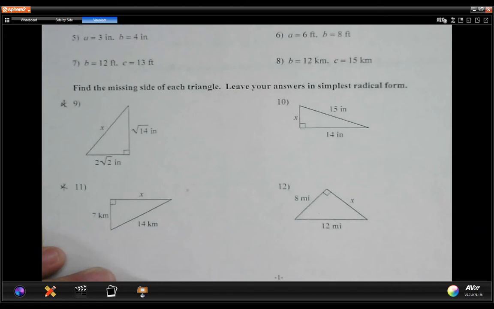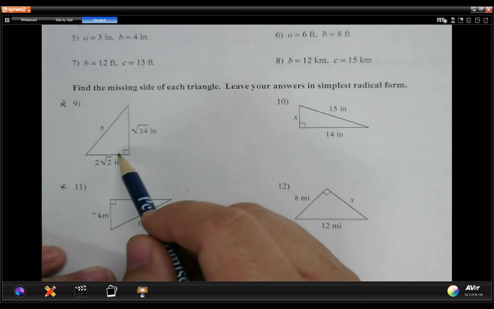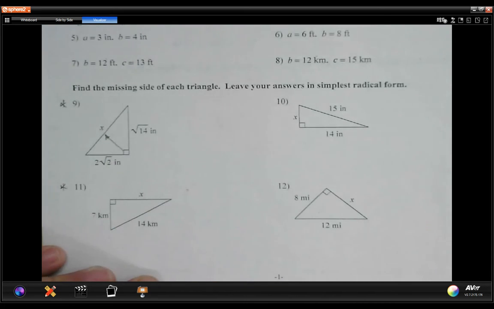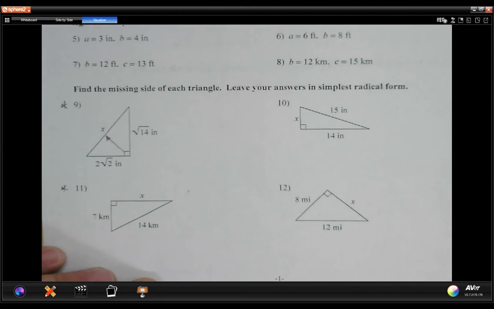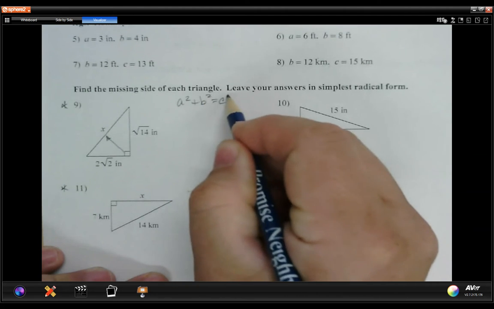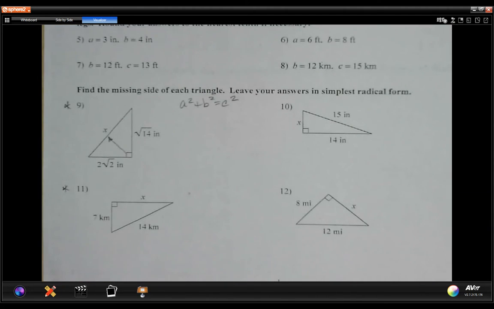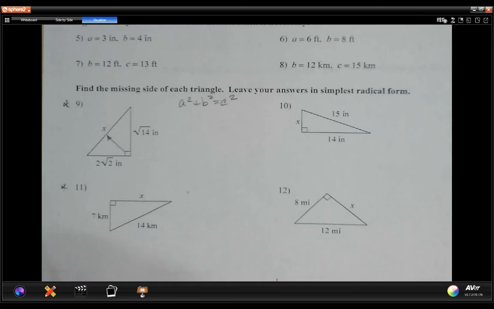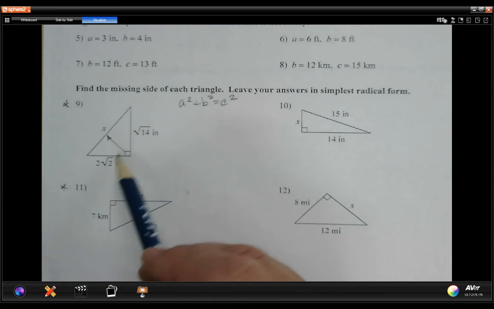First of all, let's decide, are we looking for a hypotenuse or are we looking for a leg here? So if you notice this X that you're looking for, it's the missing side, it is across from the right angle, which means that we are in fact looking for the hypotenuse. So let's go ahead, like we've been doing before, and write our formula. A squared plus B squared equals C squared. Vitally important to go ahead and put that in there. And now let's go ahead and fill in what we know. We do not know what C is, so we're going to leave that as C squared for now. But we can go ahead and input these two values here.